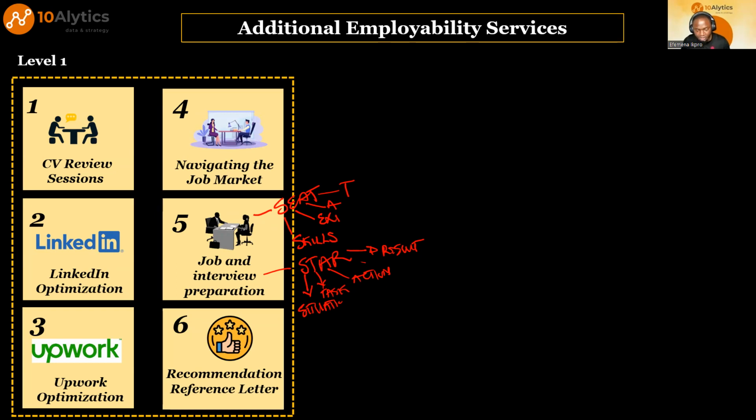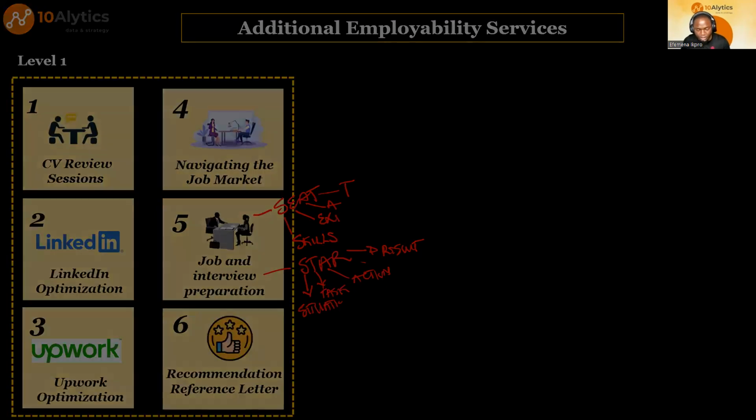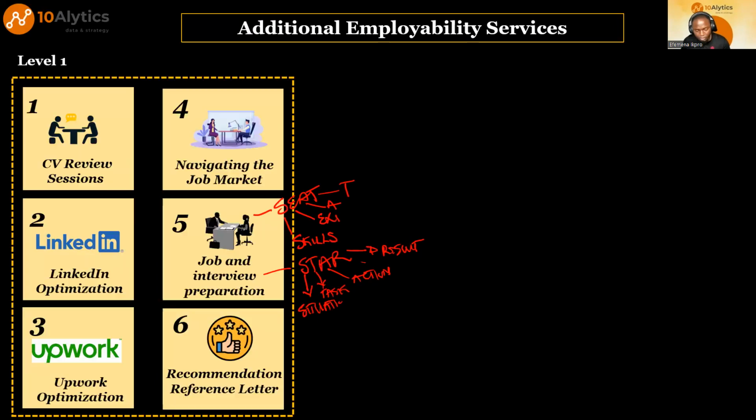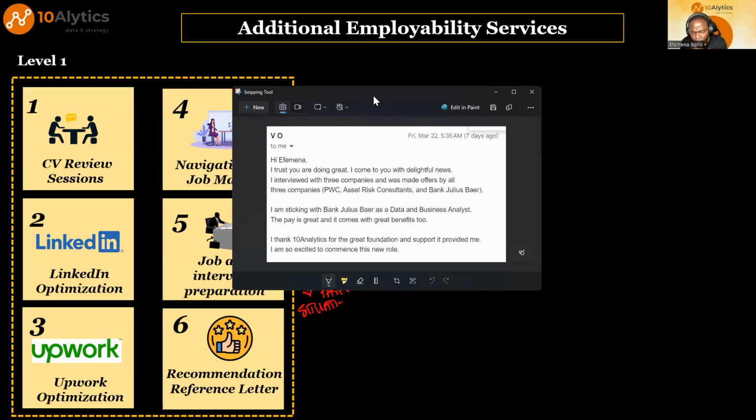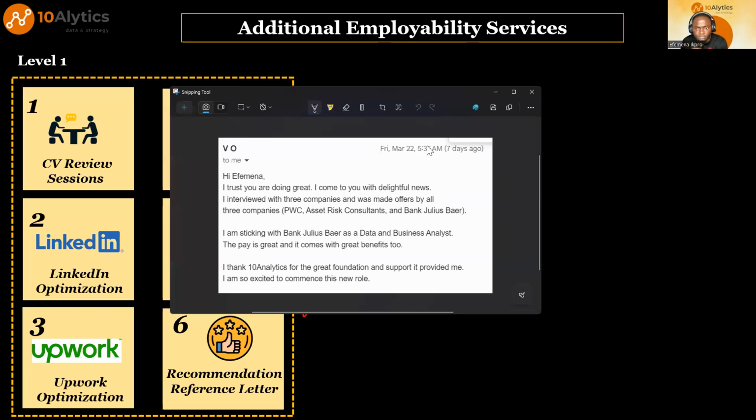I want to show you this recommendation. This is how organizations come, this is how people come to us for it. The person's name is not here, so that's fine. Can you put a one in the chat if you can see my screen well? Okay. So this is just a tip. This was March 22nd, 7 days ago. So you can see this now.